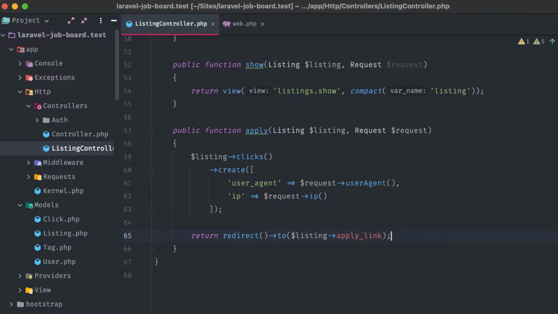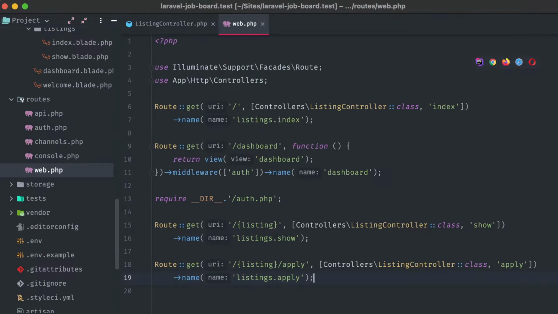Generally, from what I've seen on job boards, this happens on a separate page that contains a form and basic checkout flow. You enter in the information for the listing, as well as payment information, and once the purchase has completed successfully, your post is either published or queued up. So that's what we'll be working on in this video.